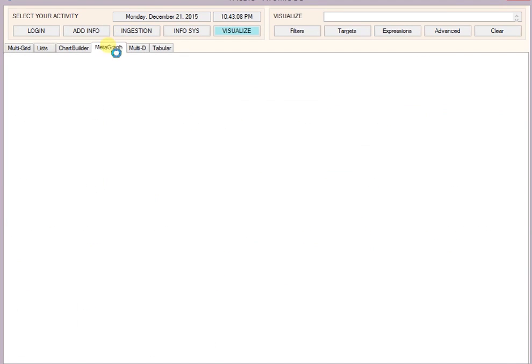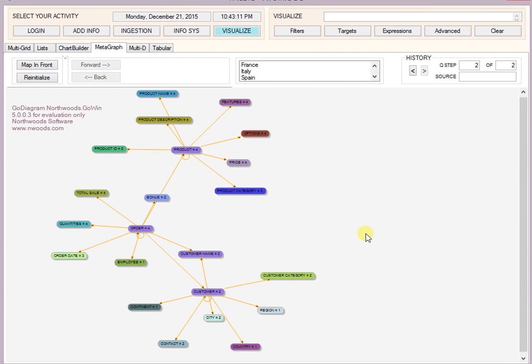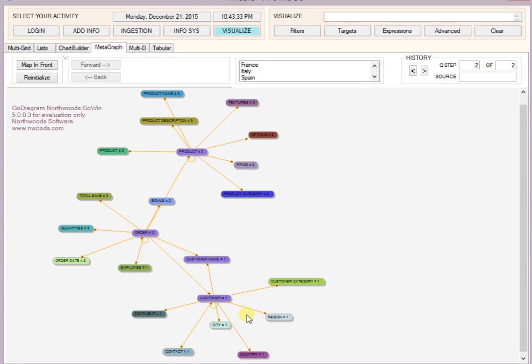Let's take a look at the metagraph view. This is my favorite. This is basically what X10SYS looks like behind the scenes for this particular model. This is how all the fields are associated together across the model that we've created. But you didn't have to build it. It built itself. And it's actually a live graph, so it has the count of everything. And we can drill in another level. I just want Madrid. Let's see which employee sold in Madrid. Dexter. Lovely.